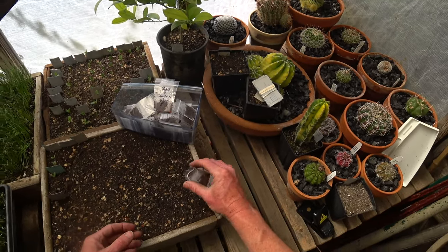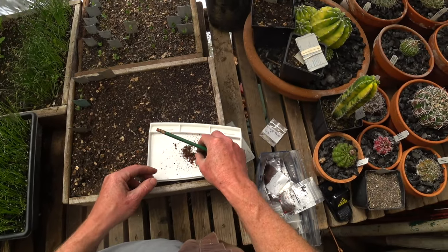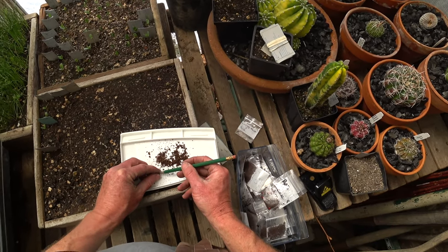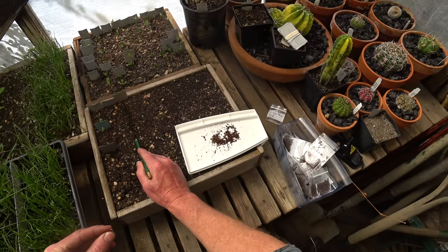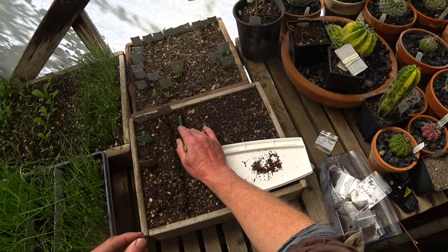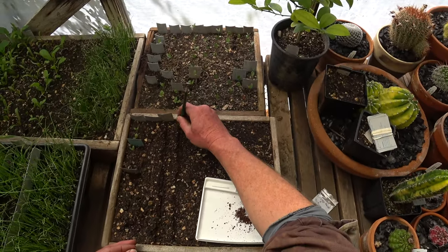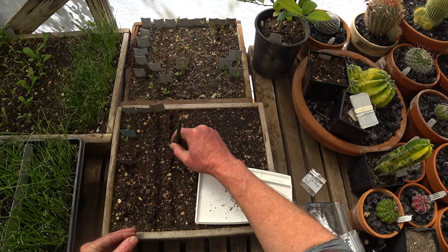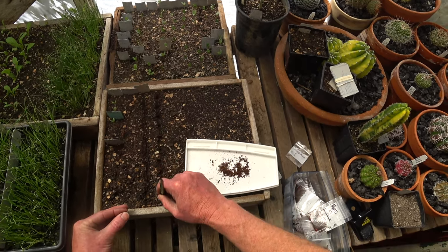Here we have Cherry Crush X Black Strawberry. I'm trying to keep up with these but sometimes they'll grow pretty long roots — if they grow a long root, you just poke a deep hole. It looks like pretty much all of these have sprouted. I have one row here already — that's a Pink Parfait X Pink Lady. That could really produce something good. I plant them pretty close together because they're going to get moved out of here. The idea is to move them out of here pretty early — I think about an inch and a half apart is pretty good.